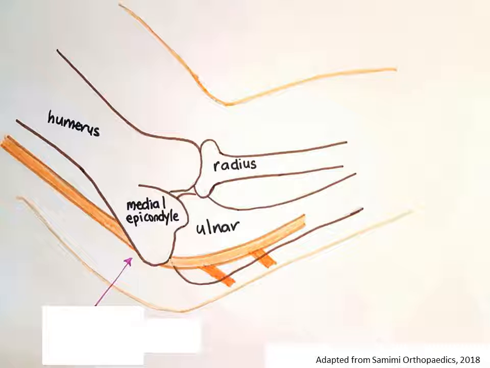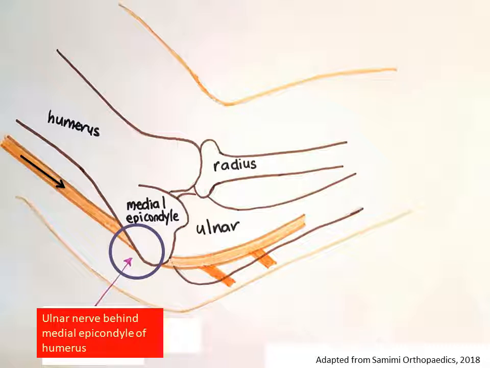As the ulnar nerve reaches the elbow, the nerve runs behind the medial epicondyle of the humerus into the cubital tunnel. The cubital tunnel is bounded medially by the medial epicondyle of the humerus and laterally by the olecranon process. This is what we call the funny bone. You could feel your own ulnar nerve if you put the palm of your fingers in between both the bones at the medial side of your elbow.